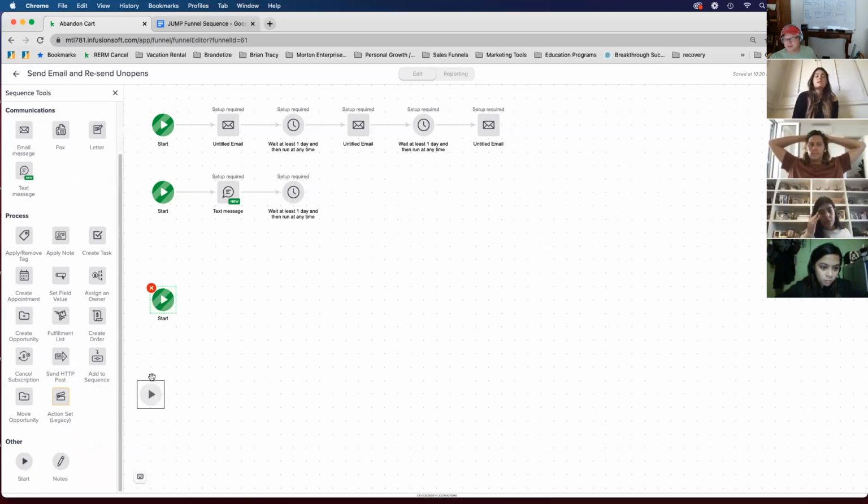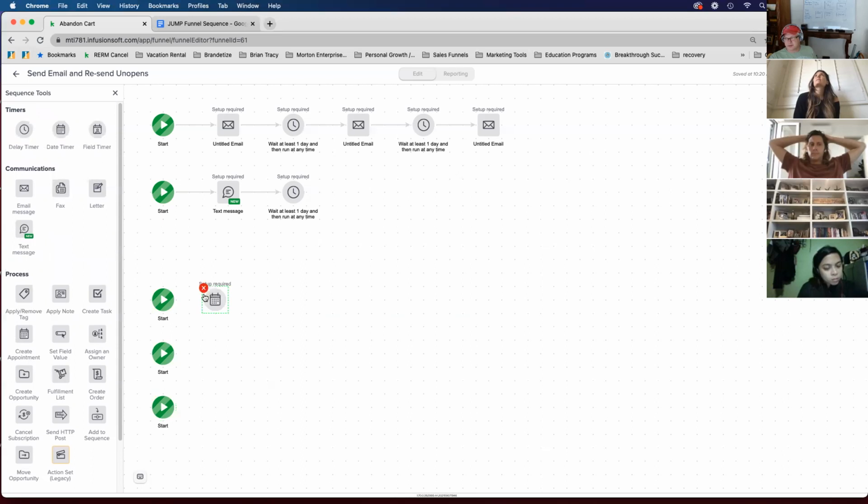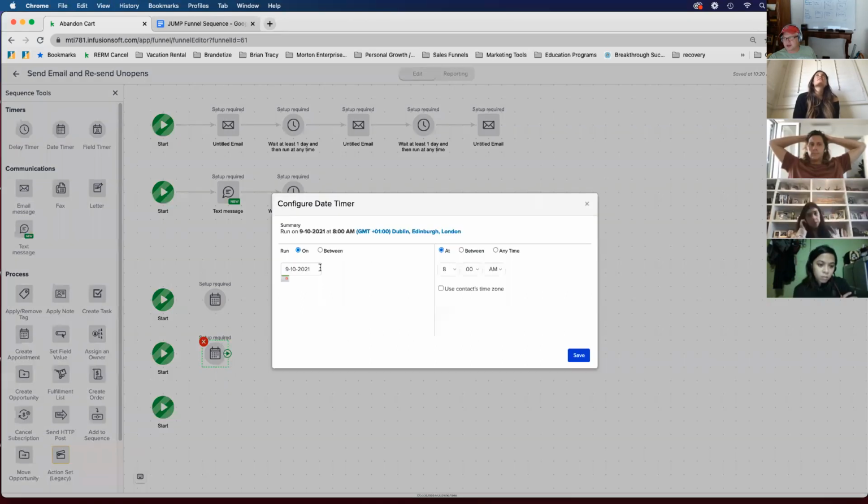What I'll do is I'm going to set up my date timers like this. And I'm going to say, 5 days before the event, do this, 3 days before the event, do this. And when you go to set that up, it literally runs on a specific day at a specific time. Okay. And then if you use the contact's time zone, that's usually a really great thing to do, because then you're not hitting people at all hours of the clock. You're hitting them when you want to hit them in their time zone, which is a great feature.